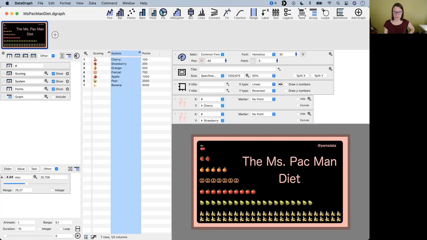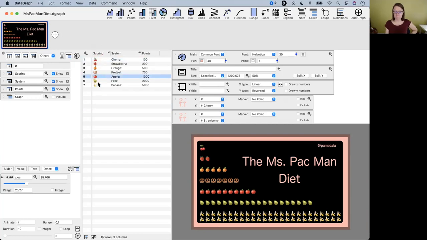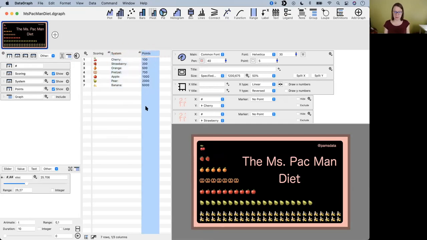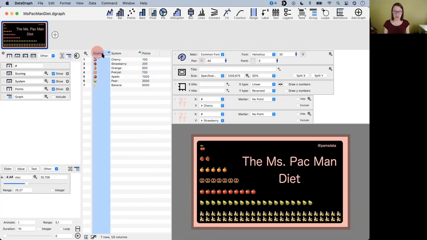If you go to the Wikipedia page for Ms. Pac-Man, they have a list of each of the different food items that they have in the game and what the score is for each of those items, the name and the number of points. And then it also has the Unicode character. So I literally just copy and pasted that table in here, and it pasted in the Unicode. So it pasted in these little images without me even doing anything extra.